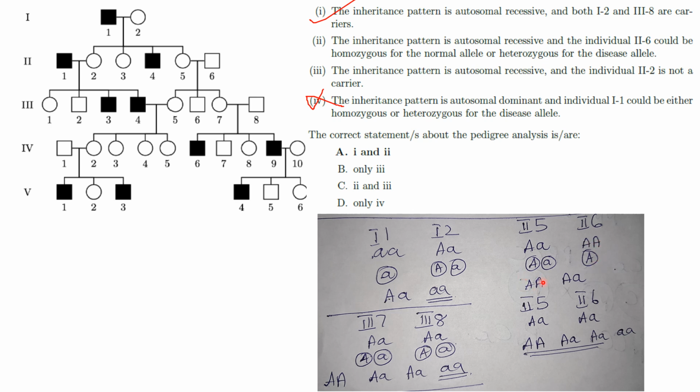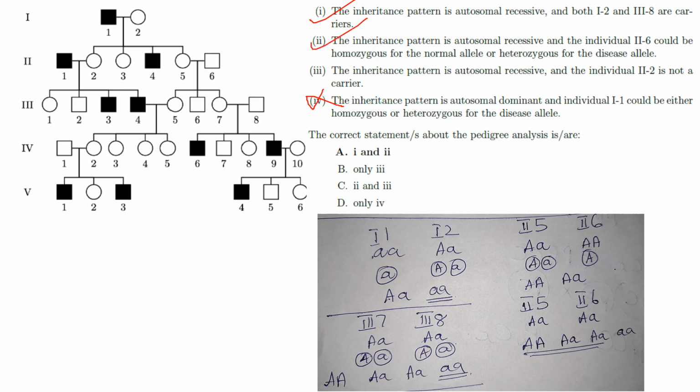So you will get individuals that are unaffected. Okay, here upon crossing this male and female, you got offsprings who are unaffected. So that could be correct. Or it can be heterozygous for the diseased allele. Now if 2, 6 is heterozygous, you will get the maximum number of offsprings unaffected, and only 1 will be affected. So that is correct. They have not shown the affected individual here. So 2 is also correct.